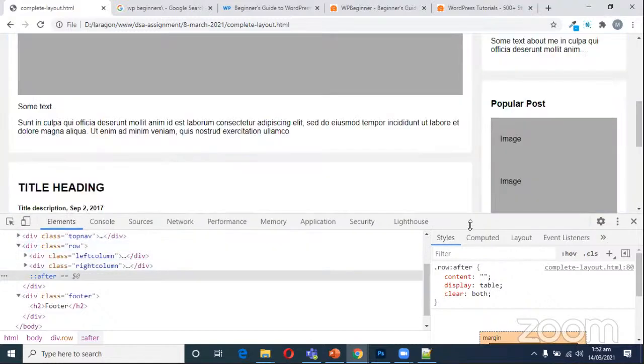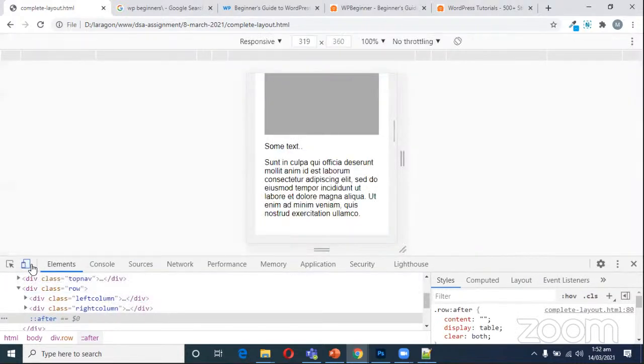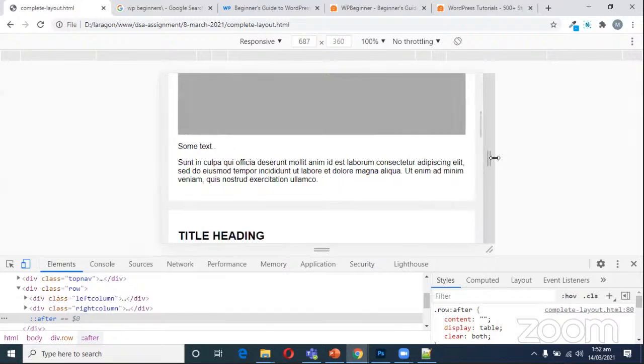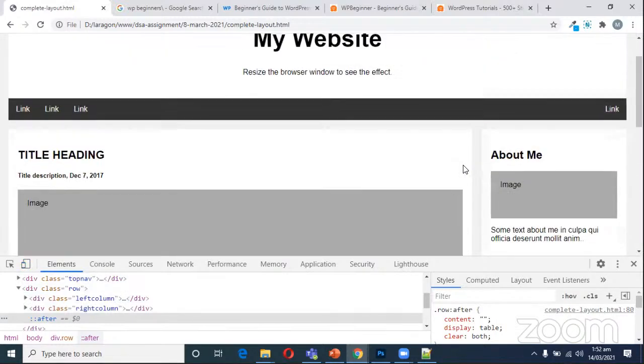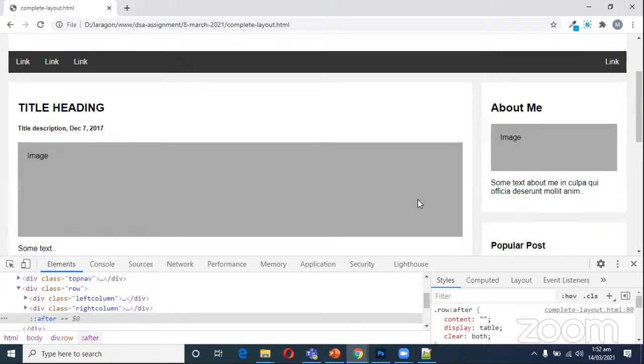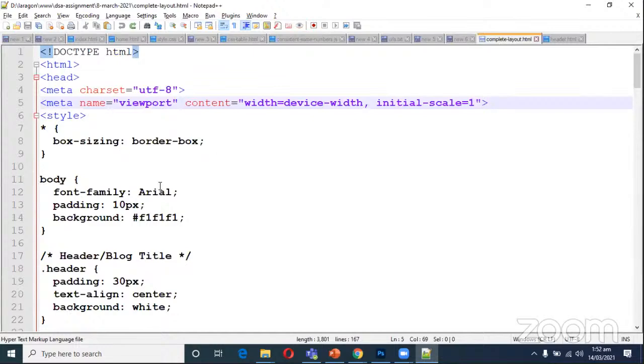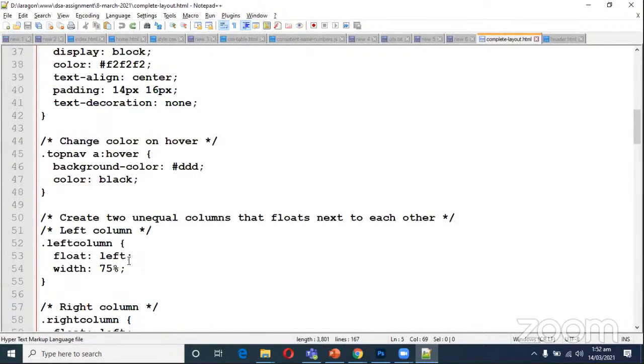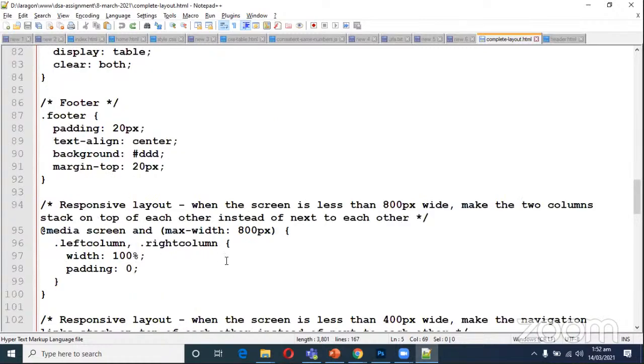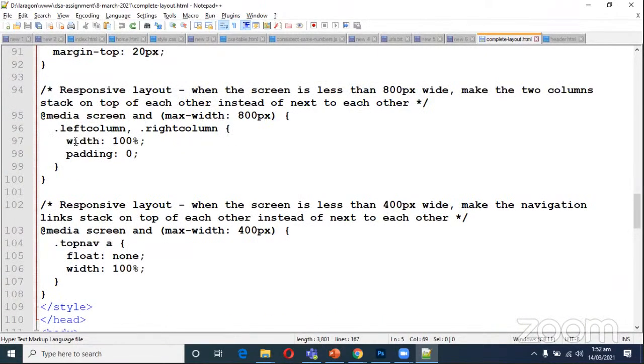Okay, so now we'll learn how to make a web page responsive. As we already discussed what the use of responsive is, now we will see how our web page can be responsive and how to use this. We need to learn what the use of media query is. This is an example of a media query.